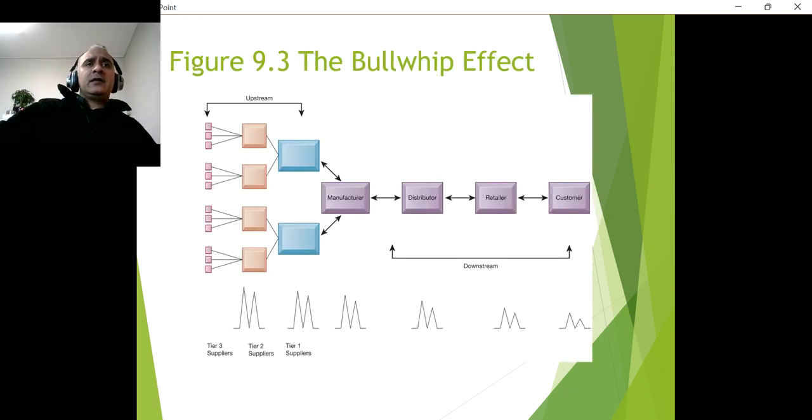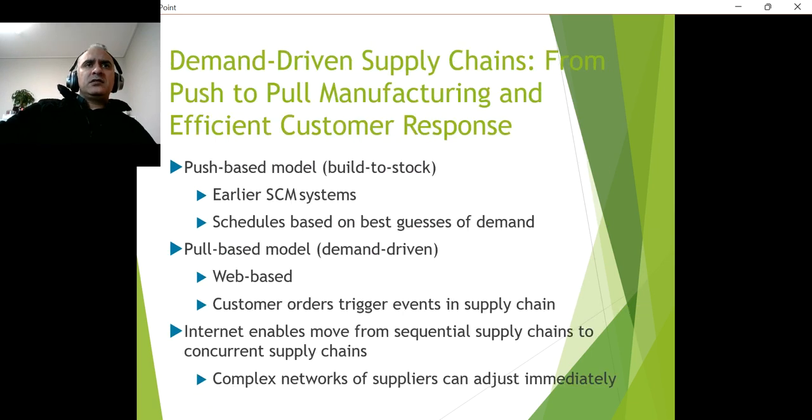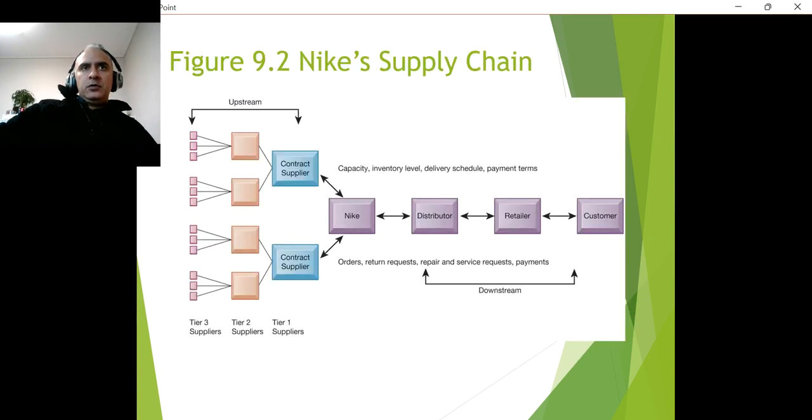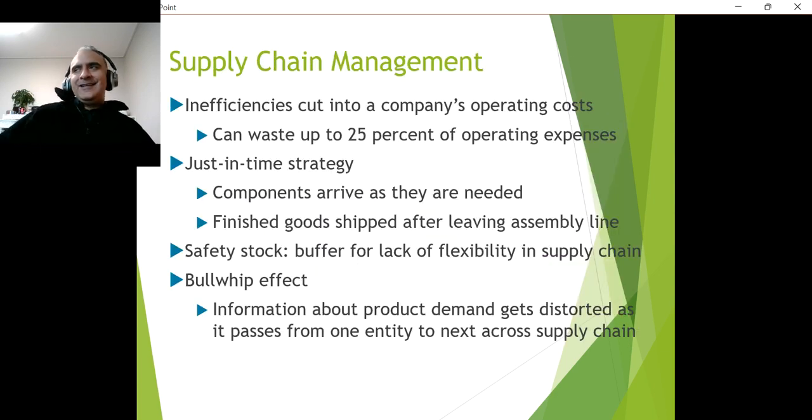And actually here I have it, pull and push strategy. Here, pull and push, right? Build to stock or demand driven. So in this case, this just-in-time system helps us to pull the production rather than to push. Push means we have tons of boxes of shoes, we don't sell them, it's money that is stuck in there, so we have to move it, we have to make sure that we offer sales, and it's not effective.